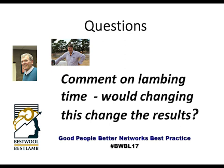But with the actual Elmore figures, we did change the lambing time around a fair bit. So we had some early lambings and some late lambings, because if we lambed early all the time, the crossbred ewes would be at a disadvantage because they're more seasonal breeders. And we looked for that. We had 5 different lambing times, and there was a slight trend to lower lambing percentages with the crossbreds with earlier ones. It might have been about 6 or 7% compared with the others. But it was, as you'd expect, so what we've presented there is the average.